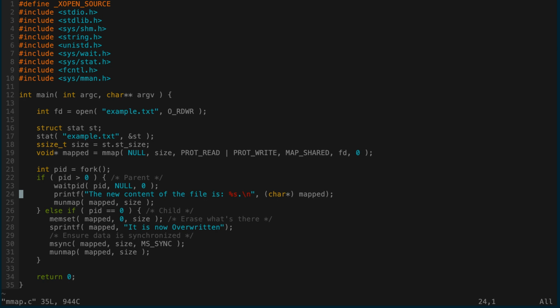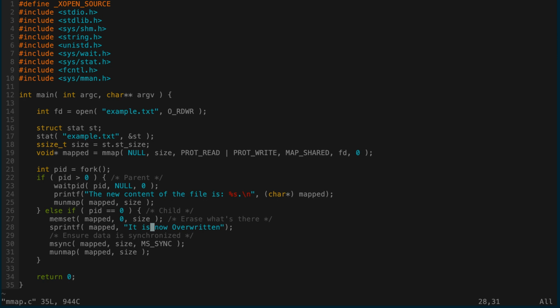Now, this example works acceptably. We successfully overwrite the data with new data, and the parent process sees the change, but weird things happen if we try to write less data than we were expecting. If we didn't do the memset here on line 27, and then sprintf, strange things would happen. We would only overwrite part of the file, and then our file would contain some garbage. By that same token, if we wanted to write much more data than fits in that file, that wouldn't work either, because we can't just make the content of the file larger.